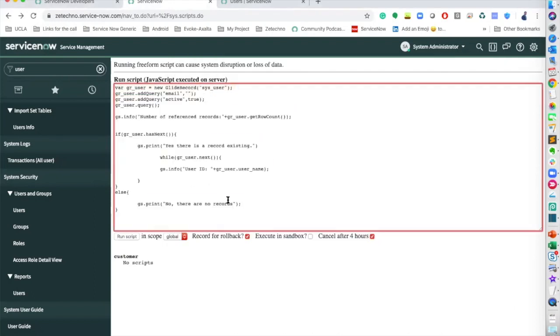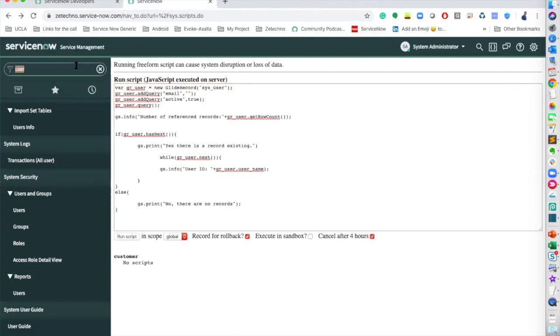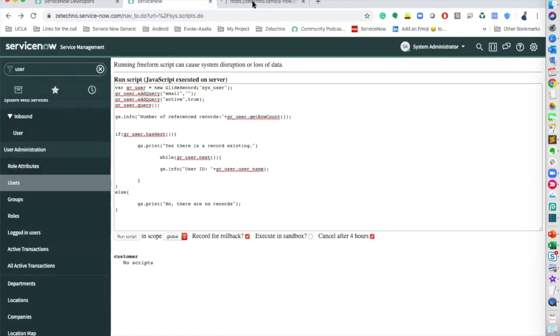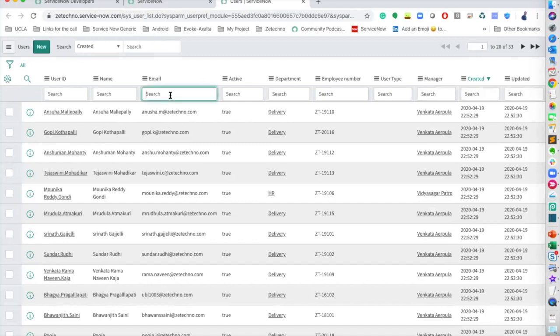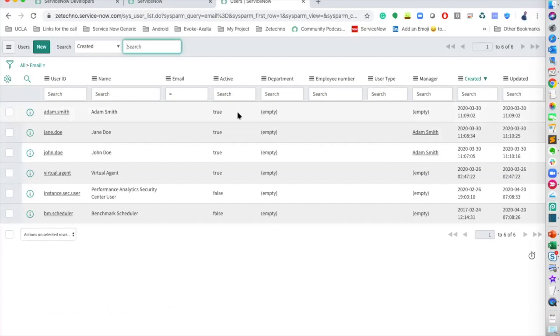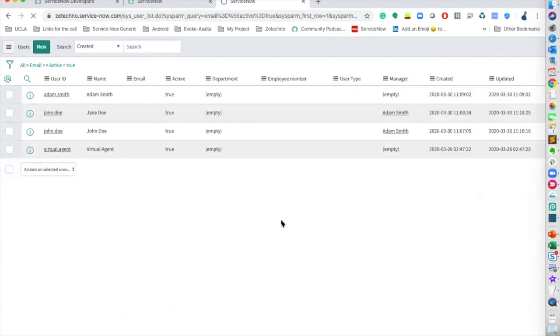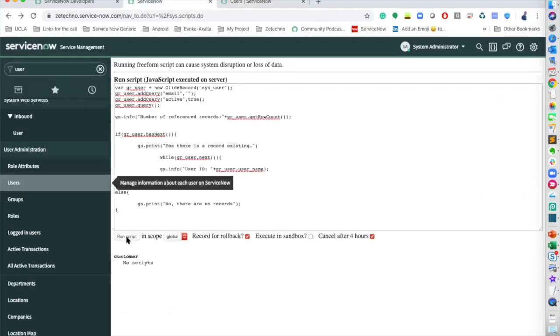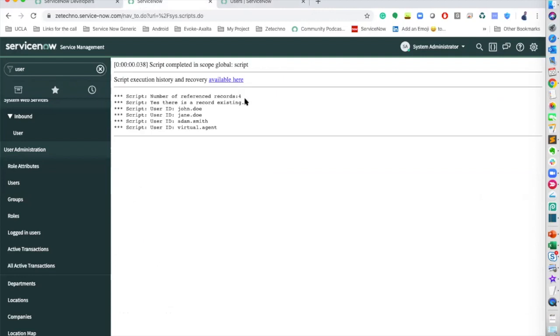But before that, let's verify the users who have active of this kind of condition, whether the result set which we get is correct or not. So email is equal to empty, and we want the active to be true. So over here, we should be getting the result as 4. Let's see if our script works or not. I'll be going here. And yes, we are getting the result as 4.